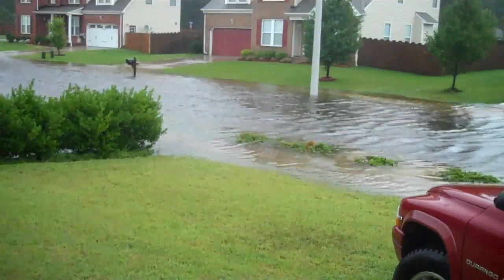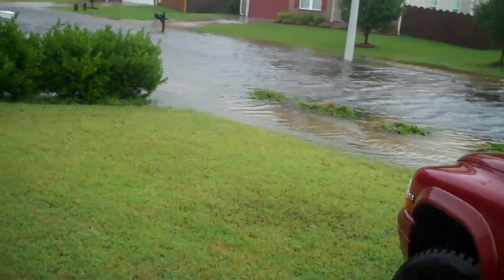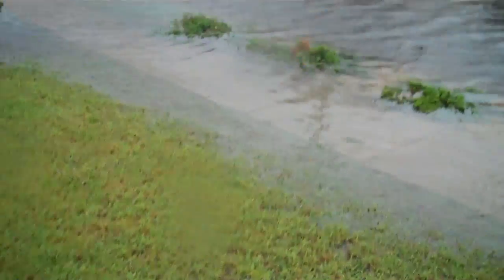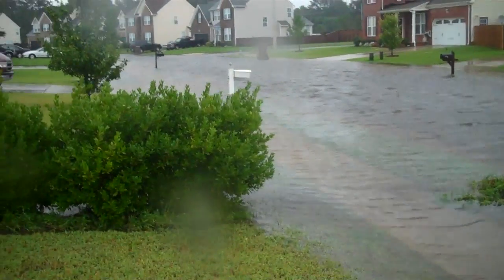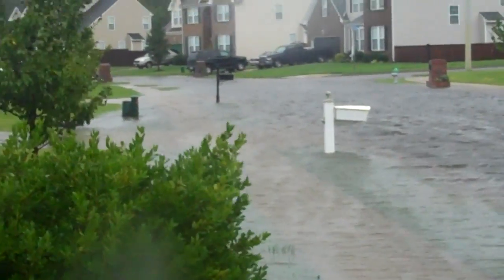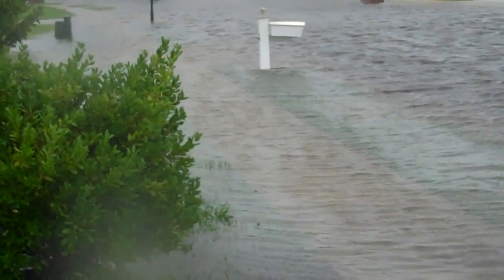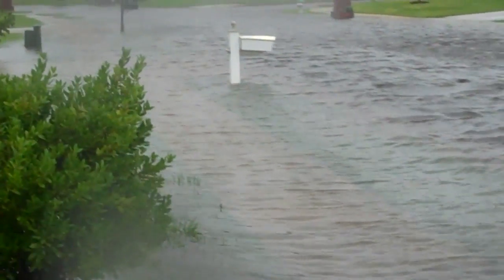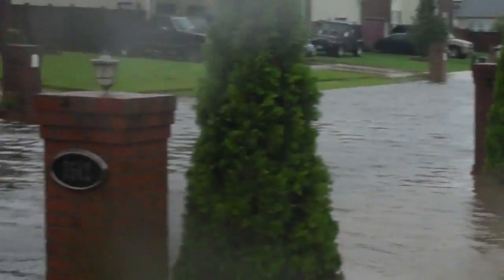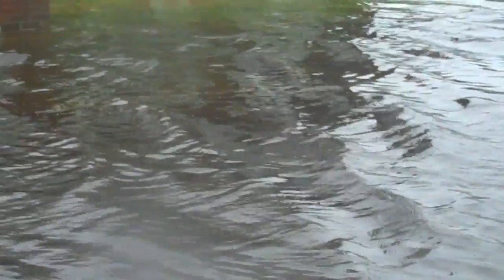I'm going to turn around here and show you. We can see that the street and the wind is actually blowing like crazy — about to break my umbrella. You can see the streets are flooded out here. I can't even hold my umbrella. We're panning down and you can see the mailboxes — the water's up near the top of the mailbox now. The whole street is flooded. Water's starting to come up into the driveways and so forth. If I walked out there, it's probably going to be about two feet deep. You can see a rip current in the street.